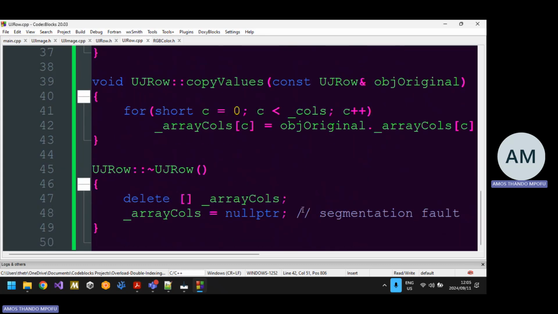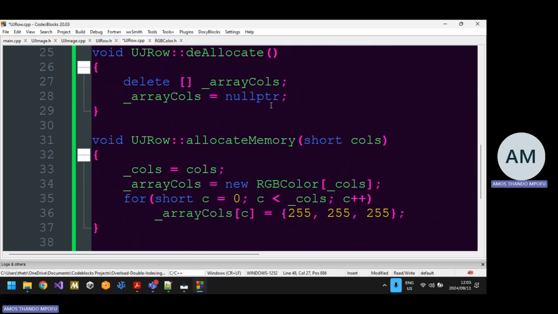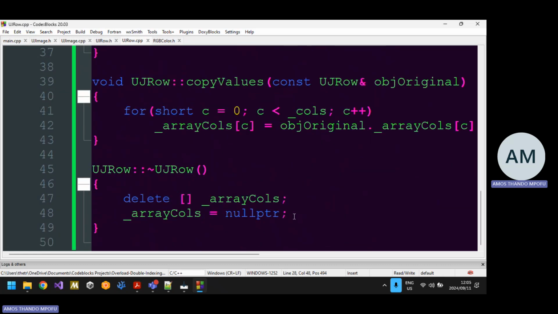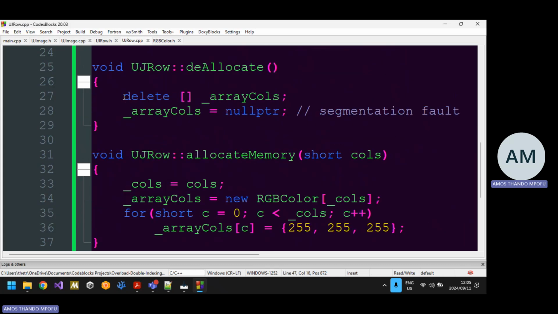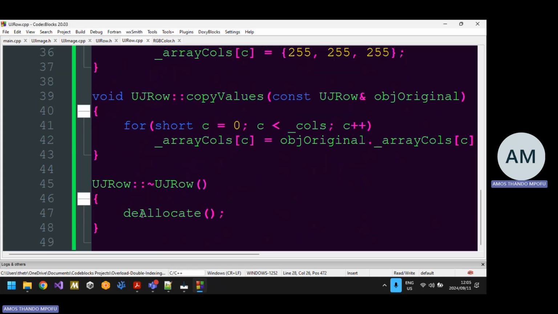So now instead of me repeating myself, this comment needs to go here. That'll give you a segmentation fault where you try to use it. That's why we set it to null pointer. So I just call the method deallocate, which will just go into this function, copy all the code that's there, and then paste it at that specific place where that method was called.